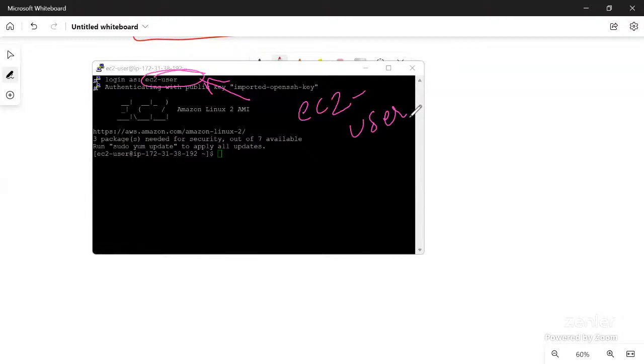Now we want to install some new software. So first we need to convert from ec2-user to root user. Then only we'll get full permissions. Otherwise, we cannot install new software. So what is the first thing to convert from ec2-user to root user, and how can we do that? For that, we have to type a command called sudo.